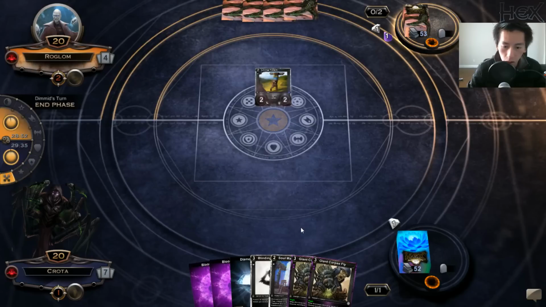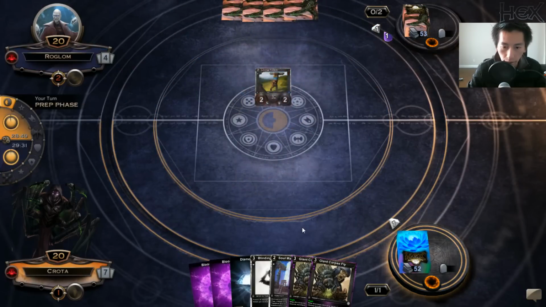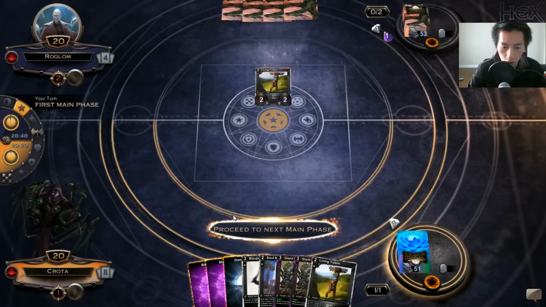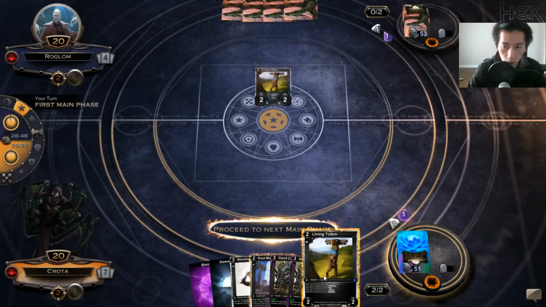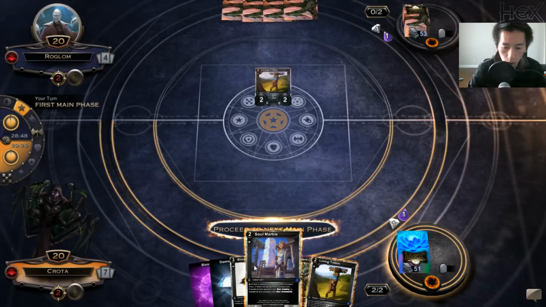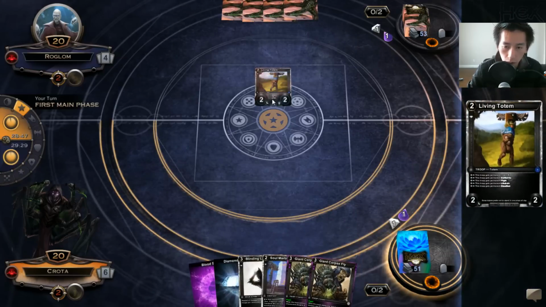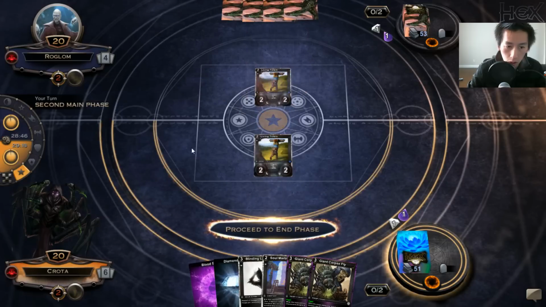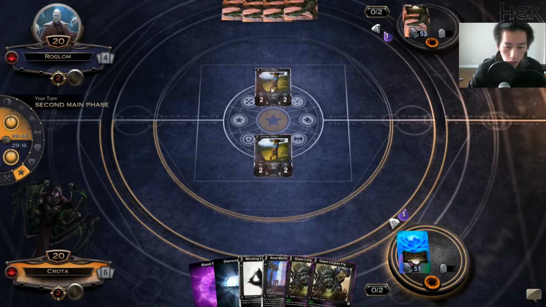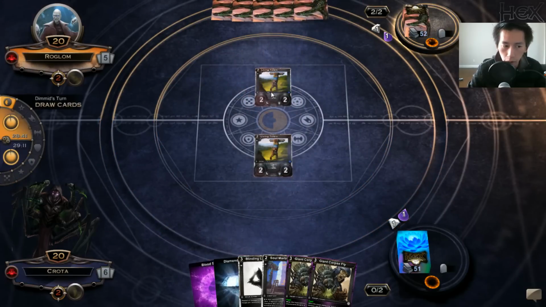Ooh, living totem. Oh, that's gonna hurt. All right. Do I want a living totem as well, or do I want a soul marble? Well, of course, I'll go living totem. Living totem has a much more profound effect earlier on. Okay. Maybe I should use my alternate art living totems.